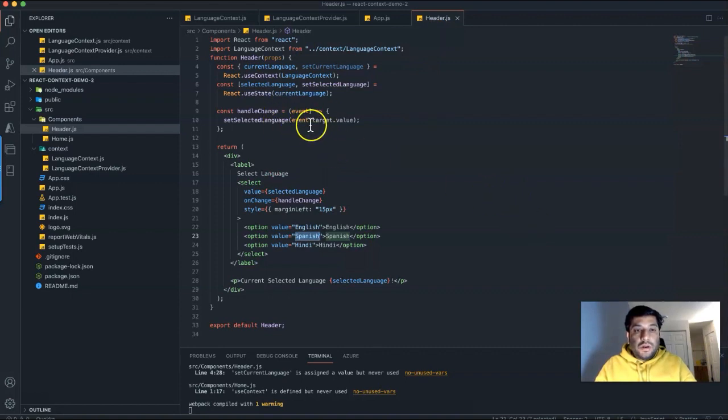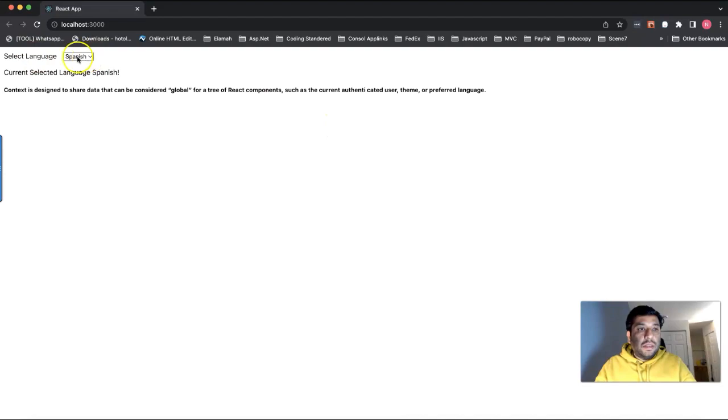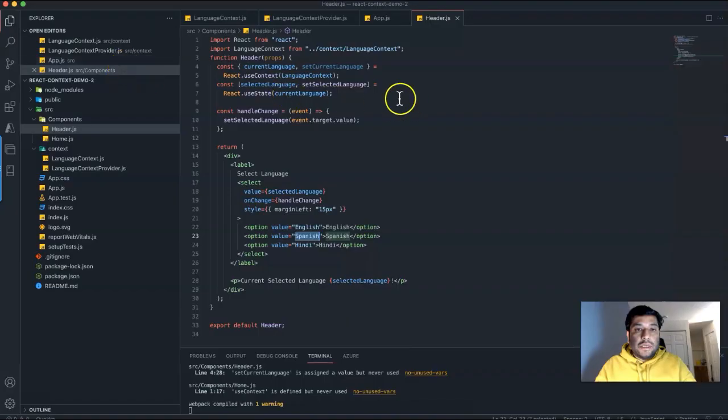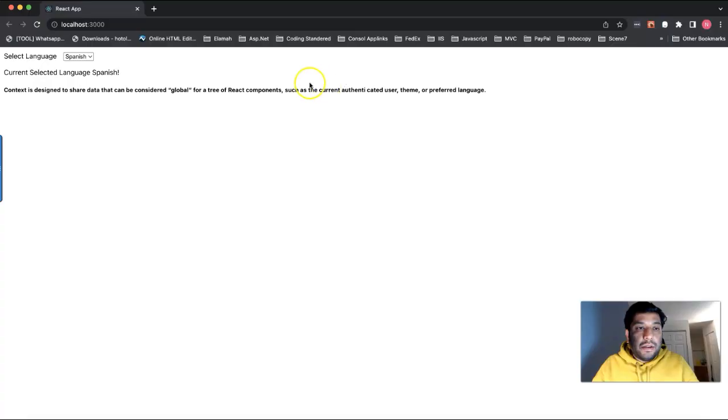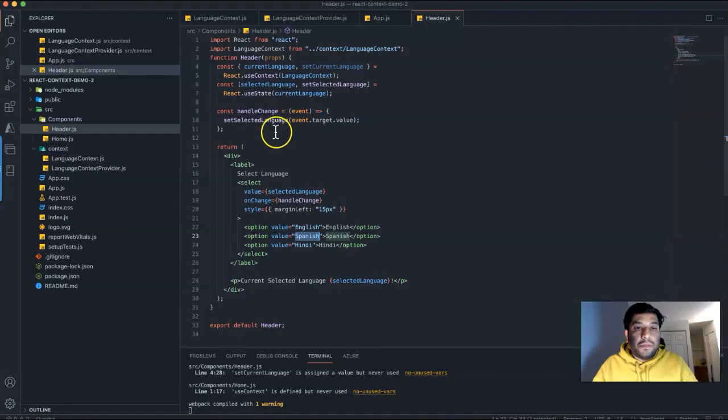So far we have seen that we can access the variable in the child component. Now let's modify that variable value based on the language selected from the dropdown. So we have the handleChange which is called upon the dropdown selection change.